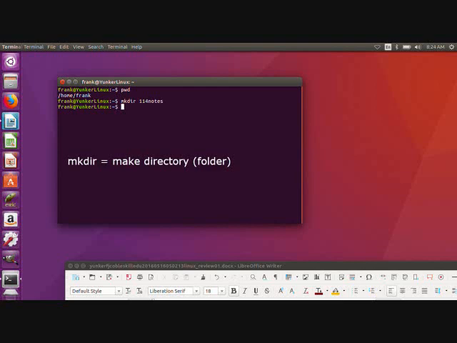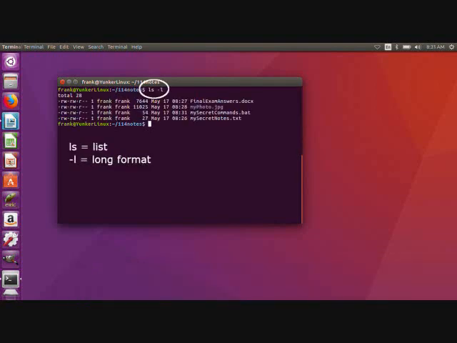Now, if I want to see what's in that directory, I already put some stuff there. So ls is the list command, but I like to do -l as an extra parameter, the long format. That way I can see the names of the files, who created it, when it was last saved. I can also see the permissions, read, write, and execute on that.